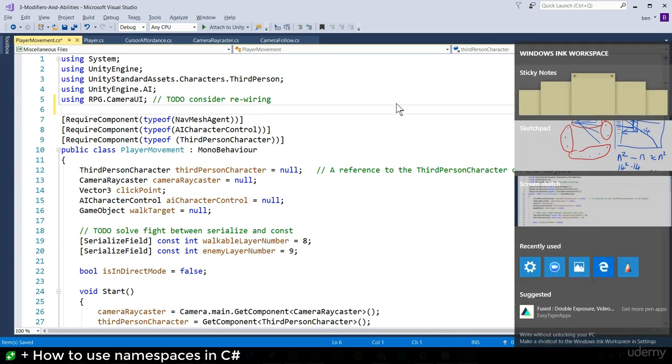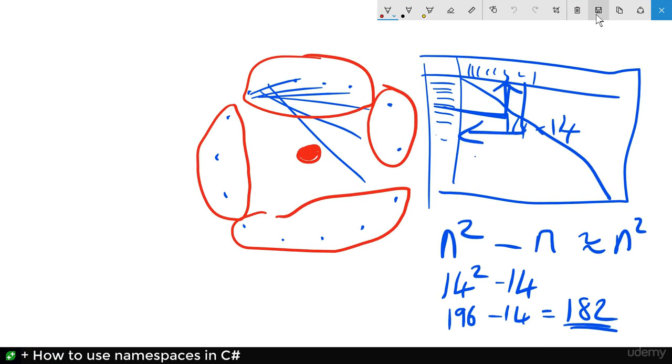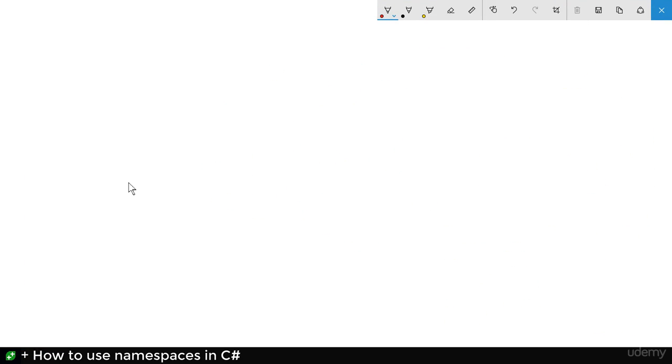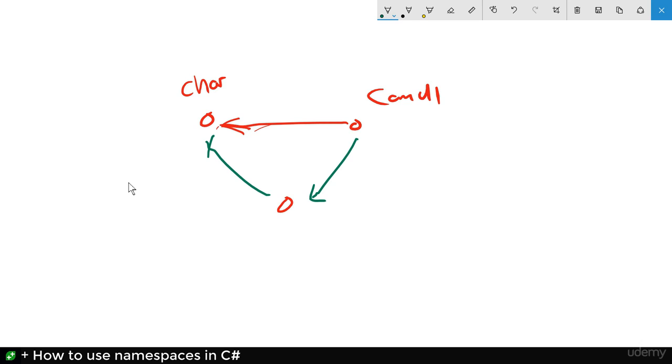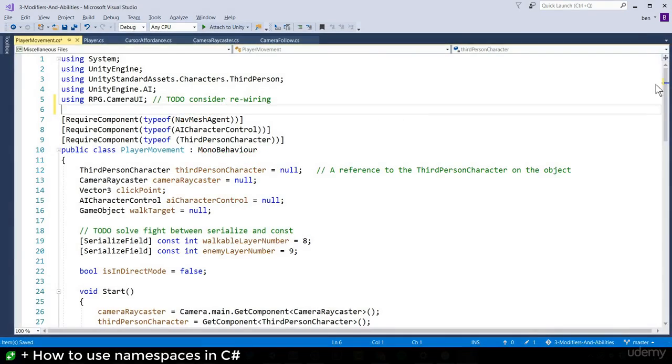Let me pop into a sketch, clear the sketch off for you, and just say this. So we have characters, and we have camera UI, and what we're saying at the moment is that we have a dependency like this. Camera UI is being injected into the characters. What we might want to do to rewire in the future is to route via maybe a core or a game manager or something like that. But we're not doing that now. We're not re-architecting. We're just exposing dependencies. I keep repeating that. All right, now let's go back.